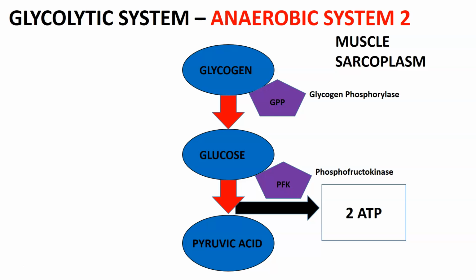And as a result of anaerobic glycolysis, we create pyruvic acid. Now, this provides us with energy for high intensity activities such as 200 meters, 400 meters track events, tracking back in football, and so on. Now, because there is no oxygen present, this pyruvic acid is converted by an enzyme called lactate dehydrogenase into lactic acid.